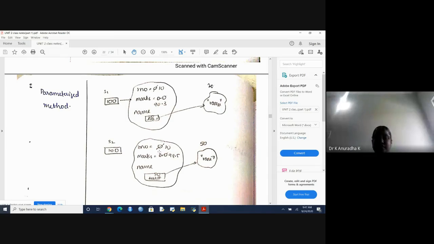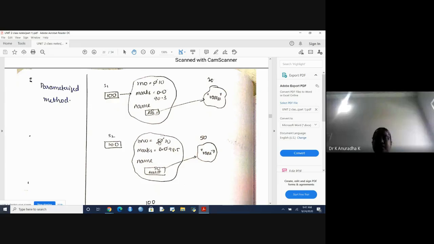Similarly, for the second object also, first the default constructor will assign default values to the instance variables. After that, whenever you invoke your setDetails parameterized method, the old values are replaced with new values in the same memory. This is the last way to initialize an object. So here we have 8 ways to initialize an object or objects. We can initialize any number of objects using the same parameterized method by invoking the setDetails method.